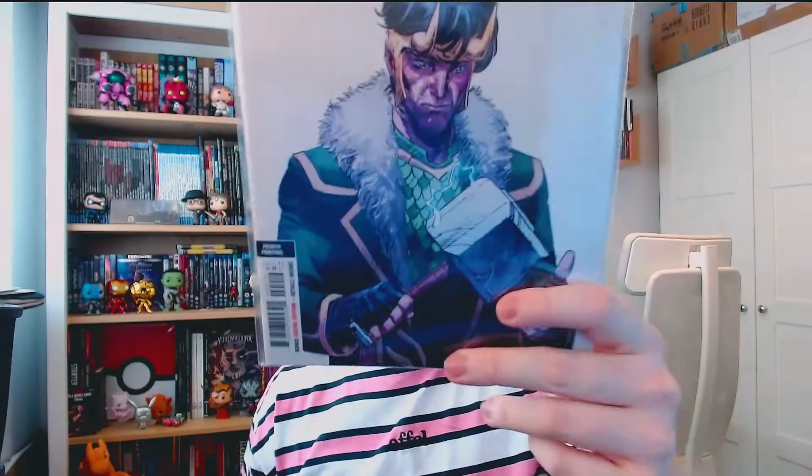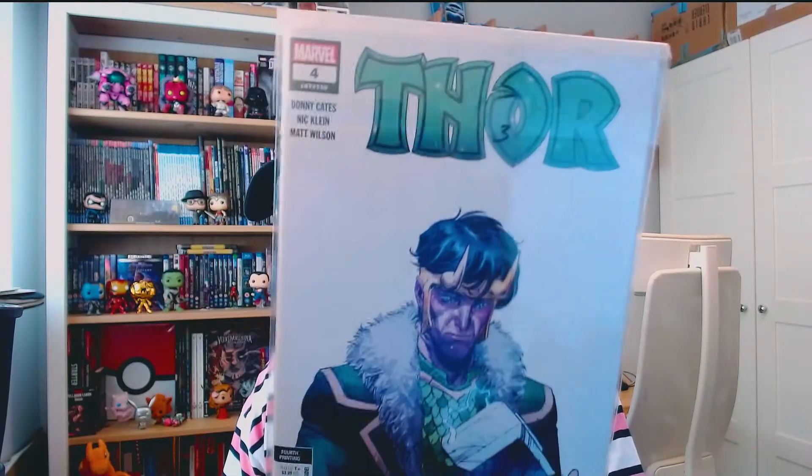Donald Blake is now returning and is sort of like just a disguise being used by a villain, I believe. More importantly, issue four - that is a variant art issue four by Donny Cates. This is the first cameo of Black Winter, which is a big issue at the moment. It's a fourth printing - didn't realize that - but still a big issue. I really like this artwork: Loki holding Mjolnir. Next up is one that I bought off eBay from Comic Book Circus - check them out because this arrived beautifully, very quickly and in perfect condition.